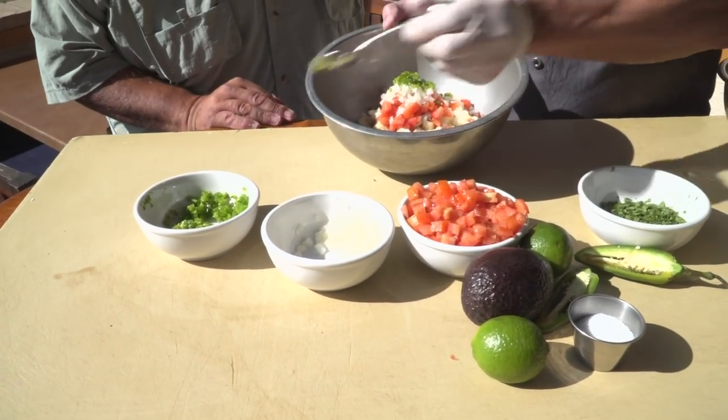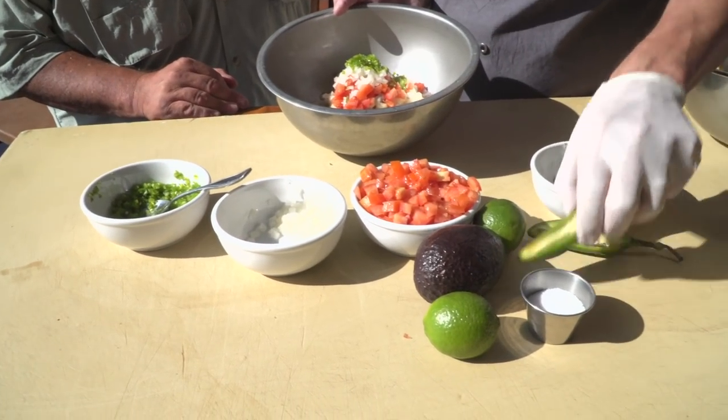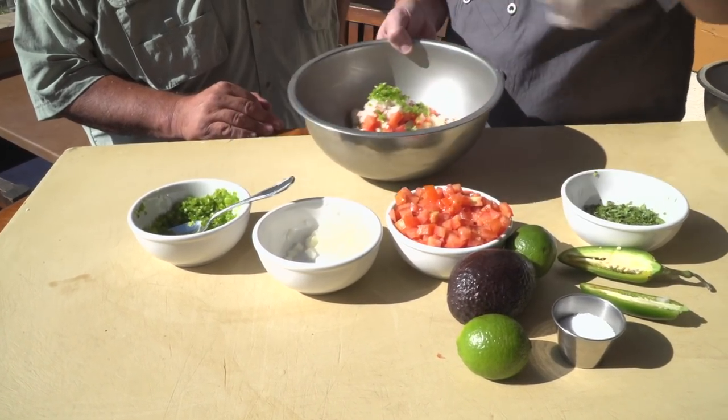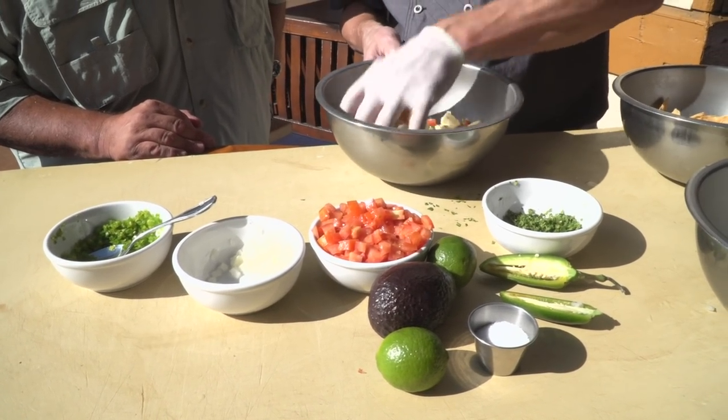Here's jalapenos diced up really, really small. And you know, like all chilies, be careful. All the heat is in that white rib meat and in the seeds. So I try to avoid that. But I do like jalapeno. And then I've got some fresh cilantro right here. And we're just gonna give this a little bit of mix.